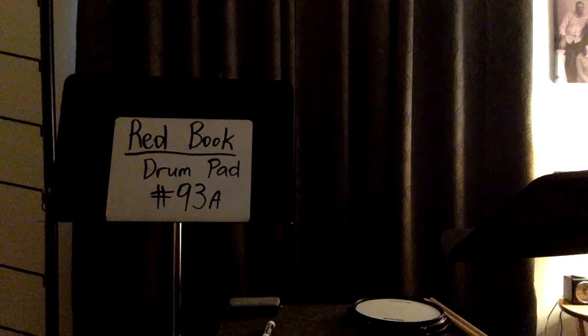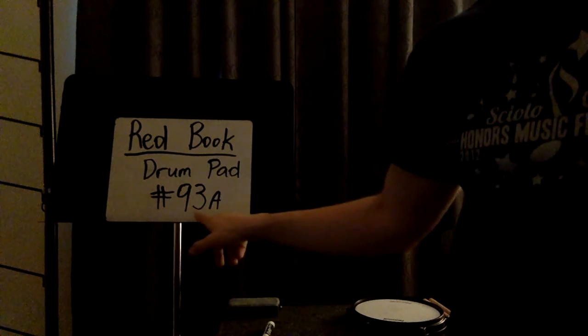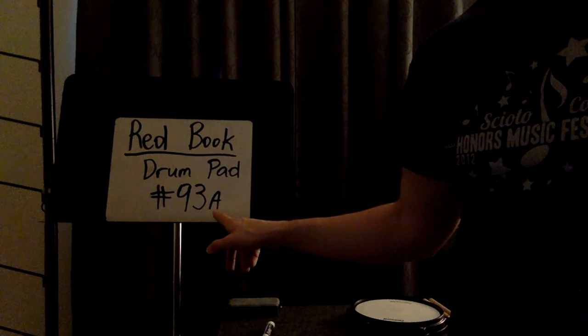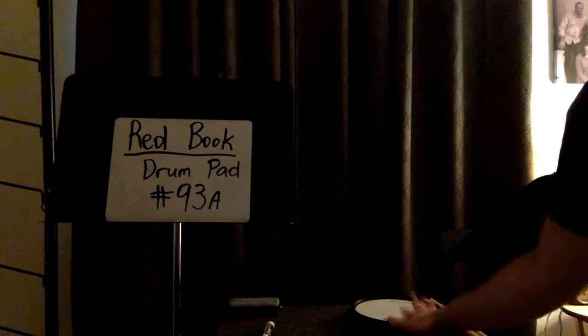All right, percussion. Get out your drum pad here. I'll show you my setup here. Just like any ordinary Redbook drum pad, we are just doing 93A, okay? Just A. We're not touching B today. 93A. Get out the Redbook drum pad, 93A, okay?